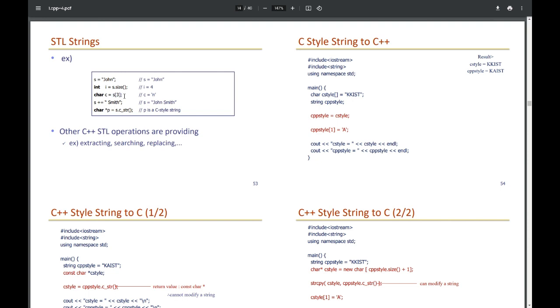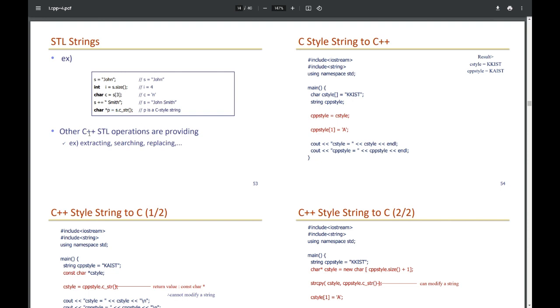We retrieve the character at index 0, 1, 2, 3, so it will be the fourth character, and we assign it to the variable c. Yes, we append "John" and "Smith" using the S object, and we extract the C-string from the S variable and assign it to the pointer p.